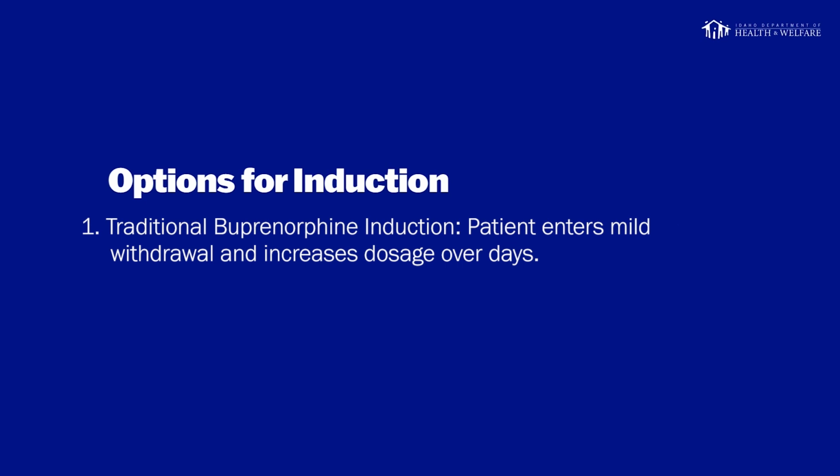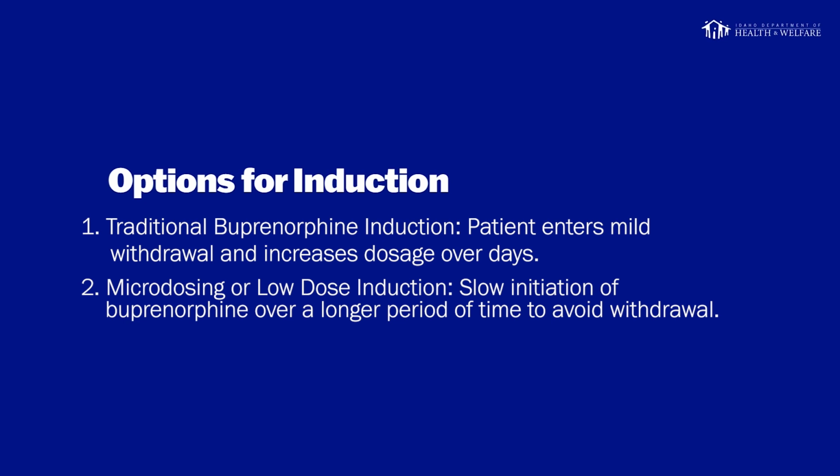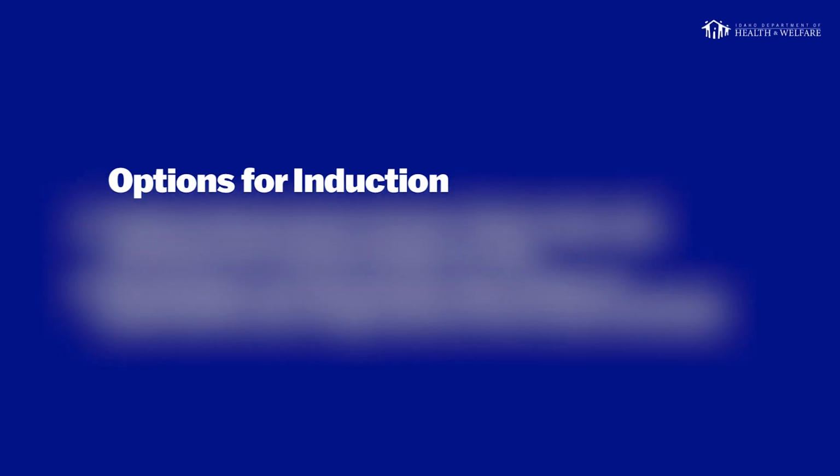So when you're starting someone on buprenorphine, there are two different ways of doing this. There's a traditional induction where you basically have someone go into withdrawal. They have to be in mild to moderate withdrawal, and we'll talk about what that means, before they can take their first dose of buprenorphine. The other way is microdosing, where you start with really tiny doses of buprenorphine, push it up over time, and over the course of a few days to a week, basically replace the full opioid agonist with the buprenorphine, and we can avoid withdrawal that way.